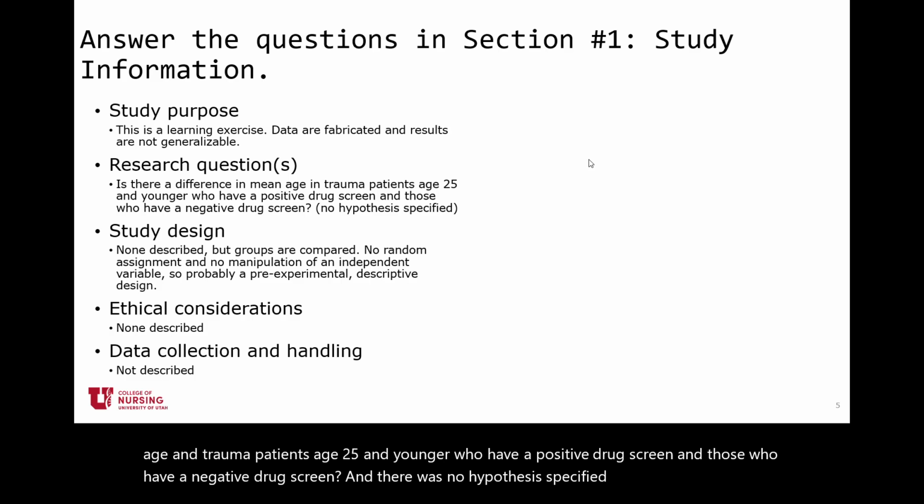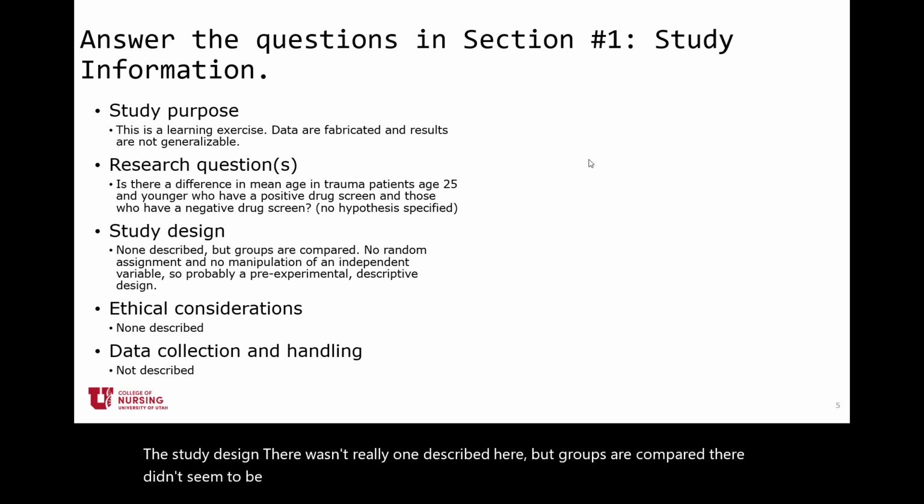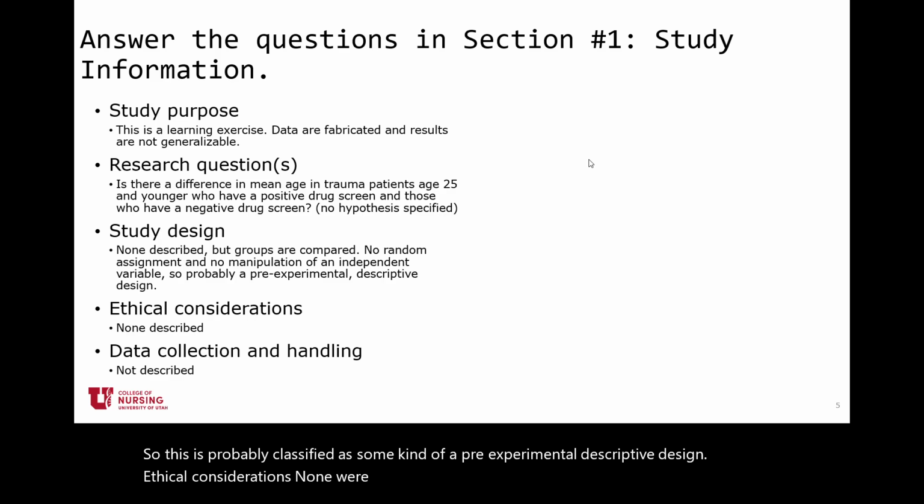The study design, there wasn't really one described here, but groups are compared. There didn't seem to be any random assignment to groups and no manipulation of an independent variable. So this would probably be classified as some kind of a pre-experimental descriptive design. Ethical considerations, none were described here. Data collection and handling, none were described here.